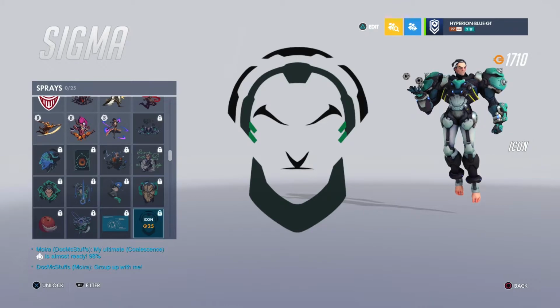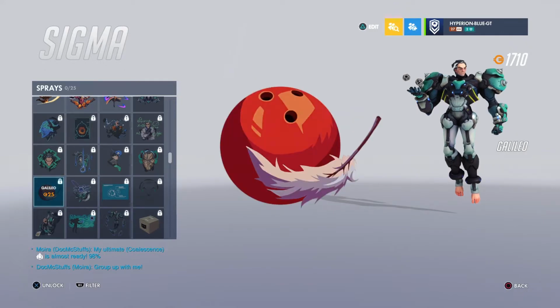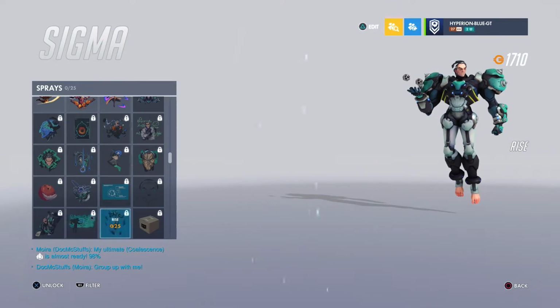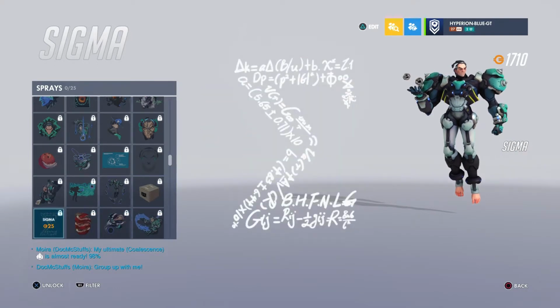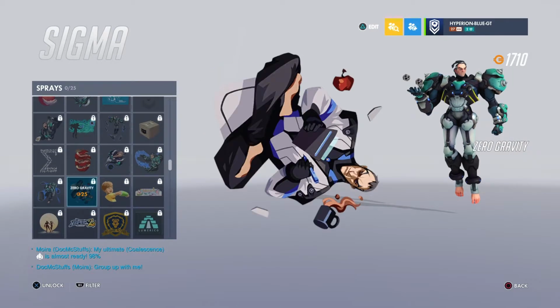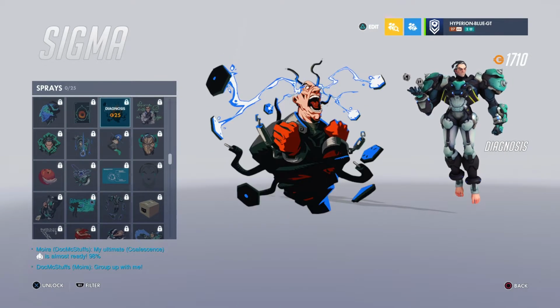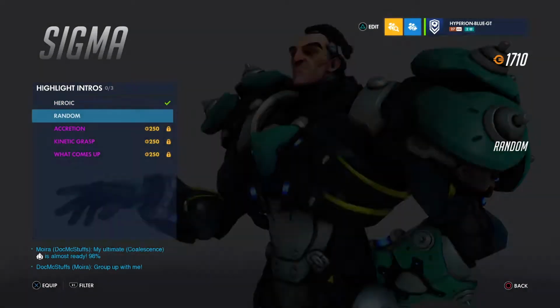It's good if you guys have already got these sprays, because they're pretty cool to see, and experimental. Luckily, the Sigma symbol has the letters mapped conveniently well to form the symbol. I can say it's super cool to get these sprays. Here are the highlight intros.